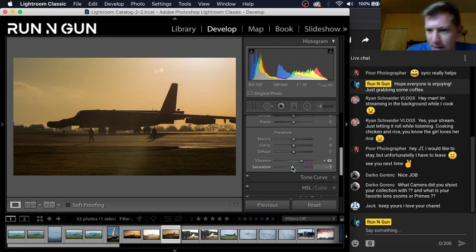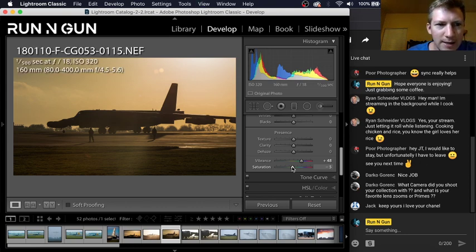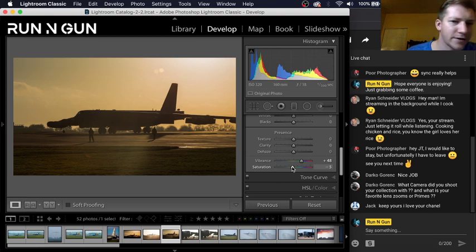Let's see, what camera did you shoot? So this particular one was shot on a Nikon D5. The lens I shot this on was, let's check right here, an 80 to 400. So 80 millimeters to 400 millimeters, and it was a 4.5 to 5.6, which was a variable aperture lens.